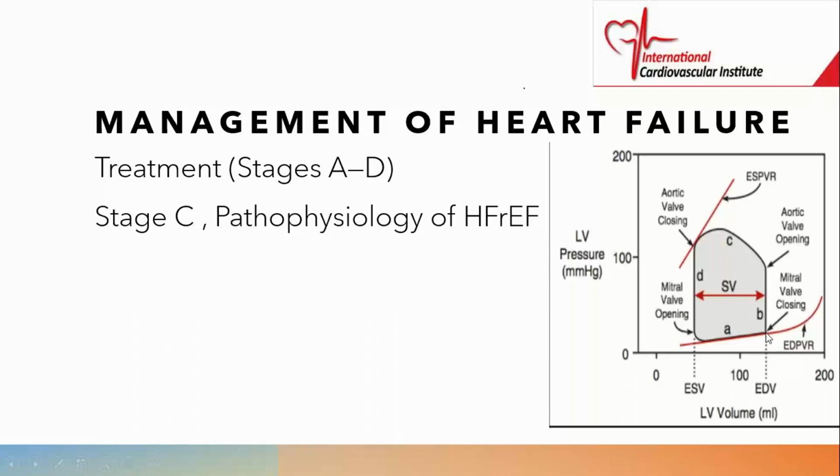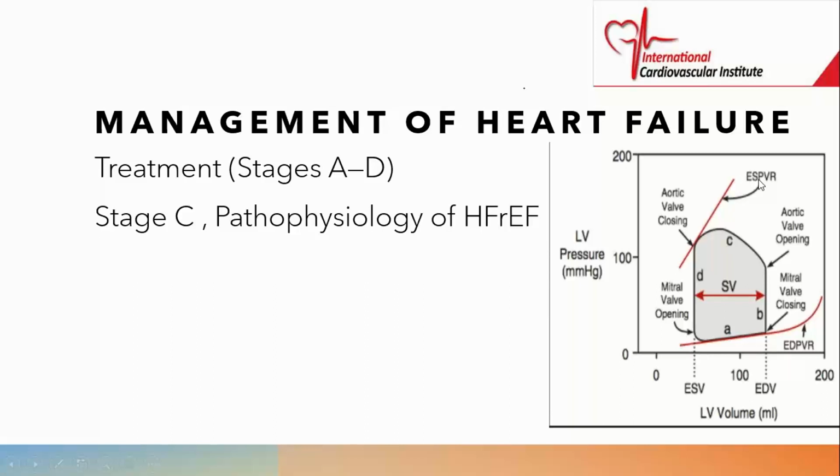So the difference between your end diastolic volume and your end systolic volume is the stroke volume. So this is your stroke volume. So from this curve, you can get a lot of information. You know, we can get your end diastolic pressure, your end diastolic volume. This is the isovolumic contraction period. And then when the aortic valve opens and the LV contracts, the pressure is going to go up a little bit. This slope is very important. This slope tells you about the contractility of the heart muscle. Okay?